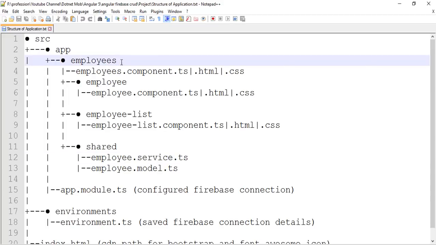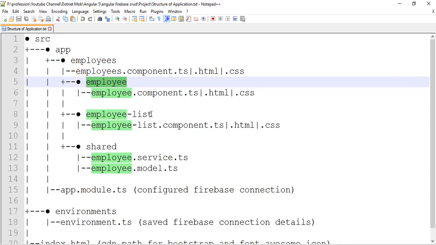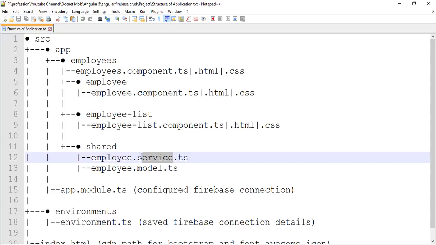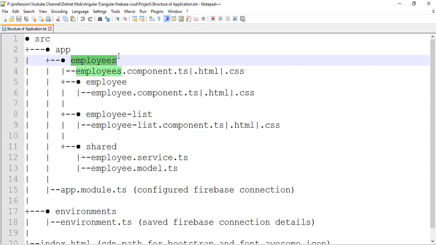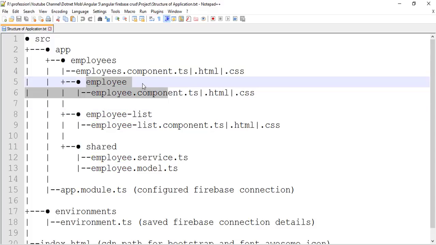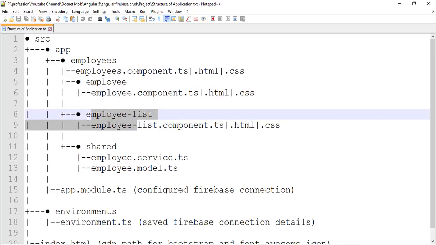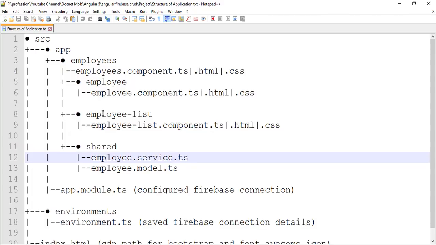Inside this application, here we have the main component, employees. For that component, we have two child components, employee and employee list component. We are going to inject this employee service class inside this parent component employees, and thereby we can use that injected employee service instance from these child components, employee and employee list component. So whenever we change inside this injected employee service property, same changes can be accessed from other child component also. So that is what we are going to do inside this application.